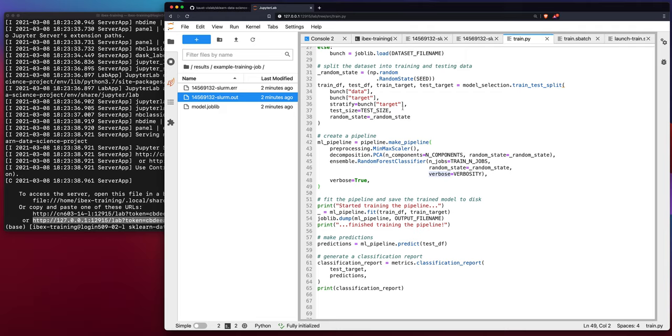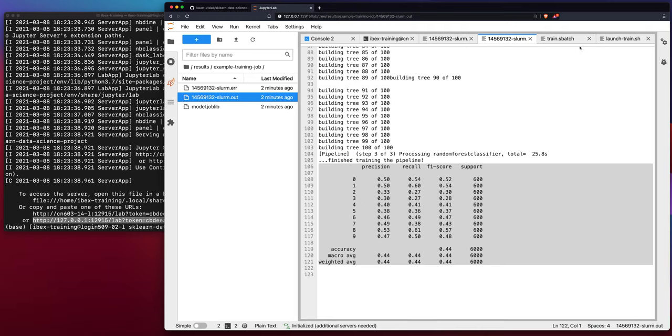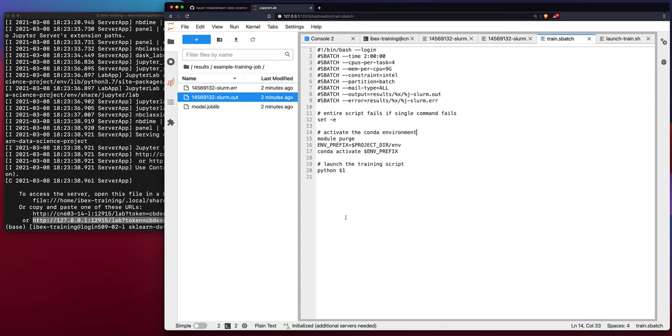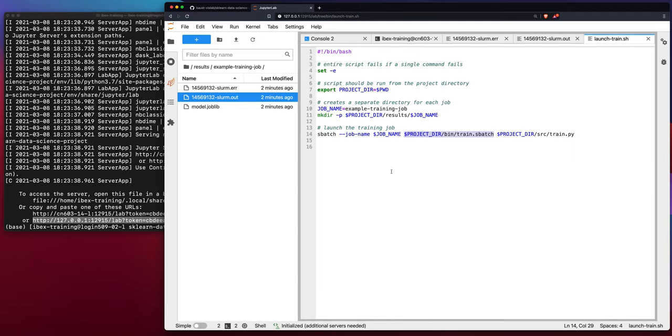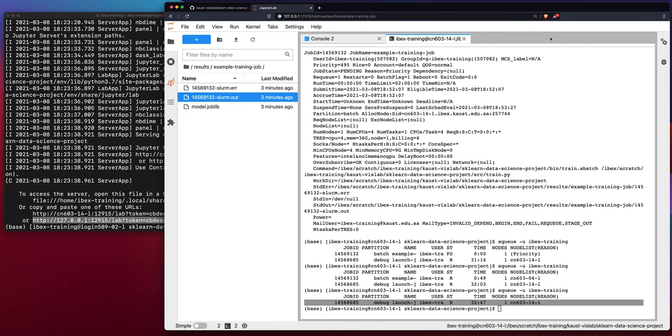so that's it. Just to recap, I walked you through a basic scikit-learn training script. I talked about a Slurm job submission script and the different components of that. And then I showed you the importance of wrapping that Slurm job submission up into an sbatch launcher script. This is a basic example, but as you start doing more advanced workflows, you'll find that a lot of your job launching procedures is going to get captured in this script. We have our slurm.out and slurm.error files. And then I also showed you how, working within an interactive JupyterLab server, we were able to launch batch jobs for machine learning training. That allows us to come back and continue developing other training jobs that we might want to launch as batch jobs.